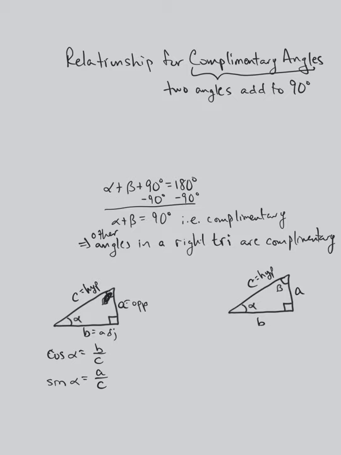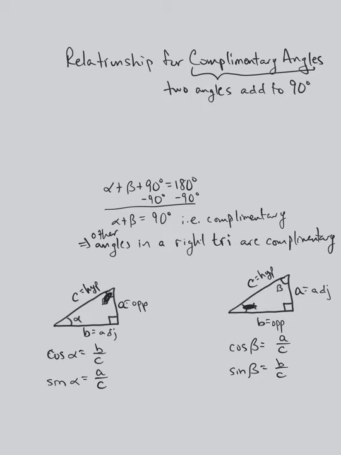Like that. And now let's go over to the same triangle, but let's ignore alpha this time. Okay, like that. Do you see that the labeling reverses around? The side opposite beta is B. So now this becomes the opposite side, and A will become the adjacent side, like that. And so if I do the cosine of beta, then that's going to be adjacent over hypotenuse, so that's going to be A over C. And the sine of beta is opposite over hypotenuse, and so that's going to be B over C.